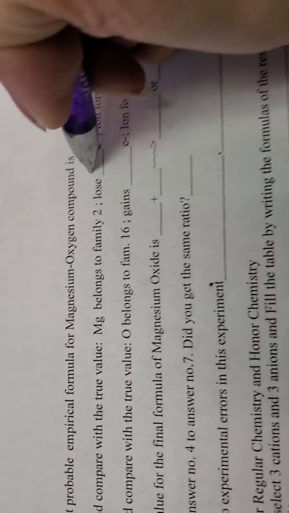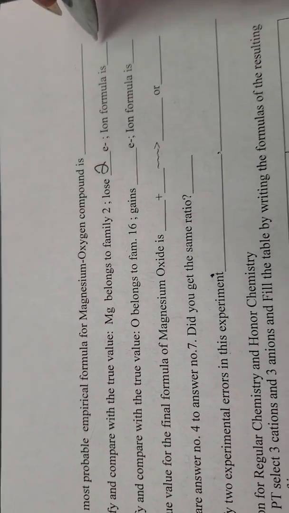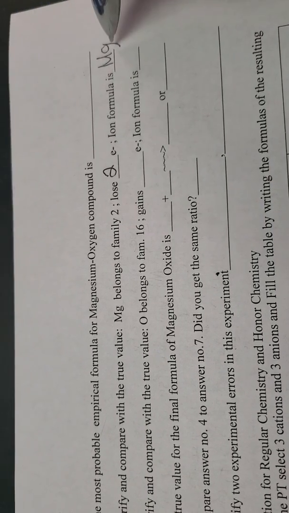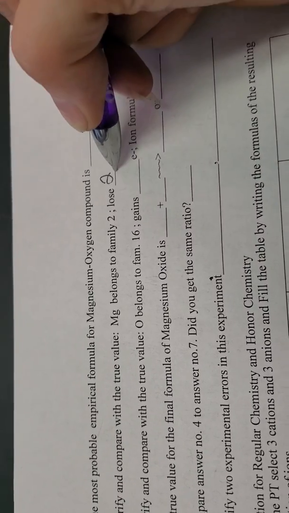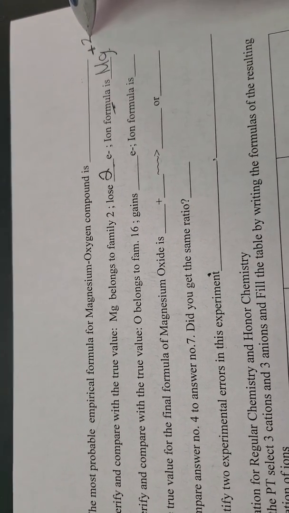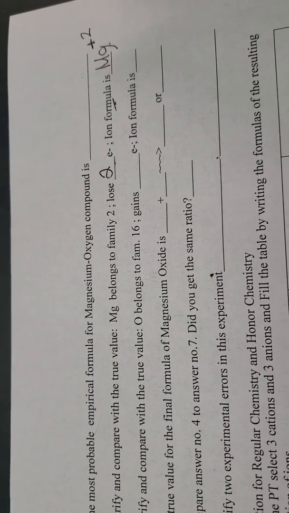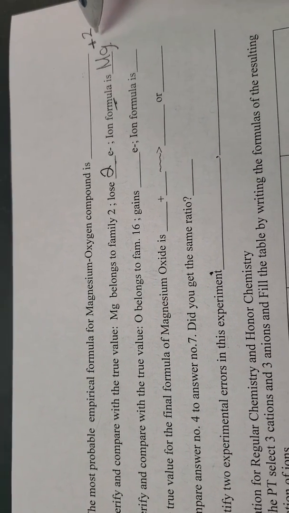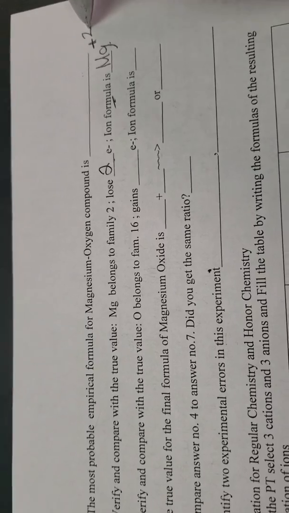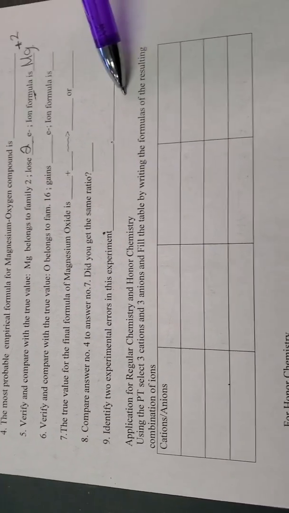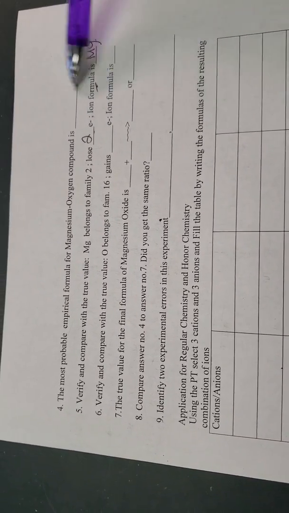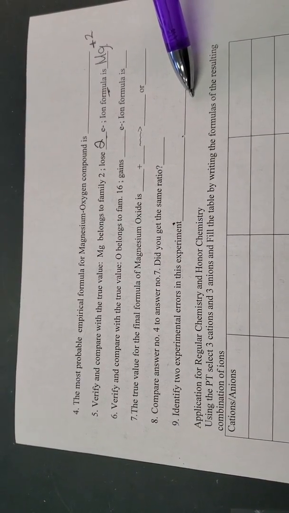So it loses 2 electrons. And if I lose an electron, then my magnesium is going to become positive. And it lost 2, so it is positive 2. Each electron is negative. So if I lose 1 negative electron, I become positive. If I lose 2, I become positive 2. I'll let you guys try and work out number 6 for oxygen. All right. The rest of these questions, you're going to have to come and find me or ask some friends because I want you guys to think about it without me just giving you the answer straight away.